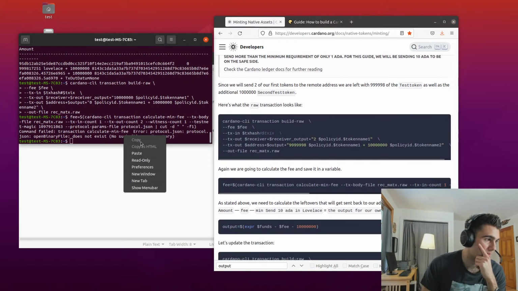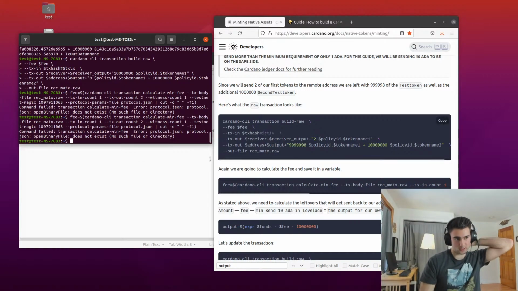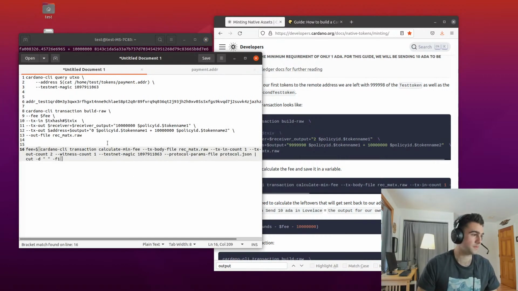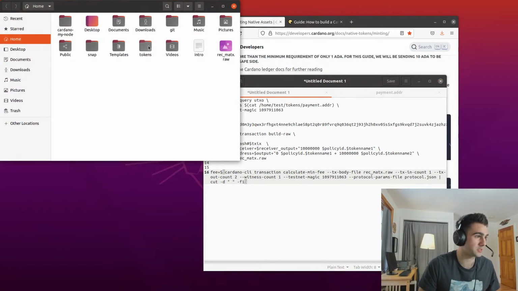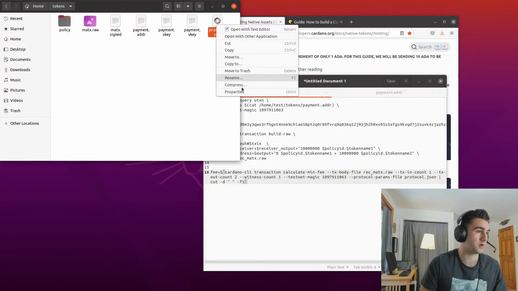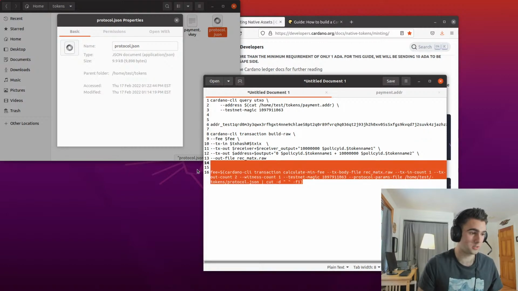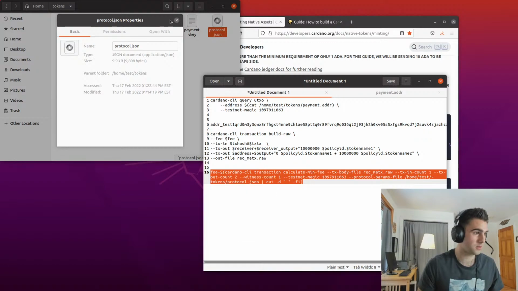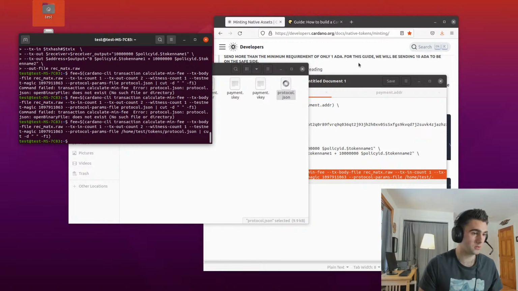So I thought we had all our parameters. The binary file, the protocol. Oh, we need to direct the file path. That's simple. So where's the protocol.json? You can see how it says open binary file does not exist. The protocol.json does exist, but I need to find where it is. There it is. Just grab the properties, grab the parent folder, put a slash there, paste it in. Easy peasy. Now I expect this command to actually work. Beautiful.